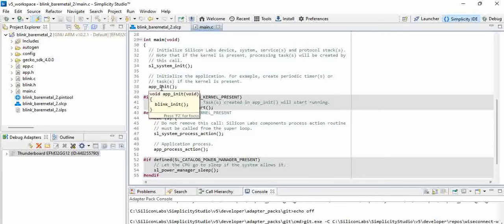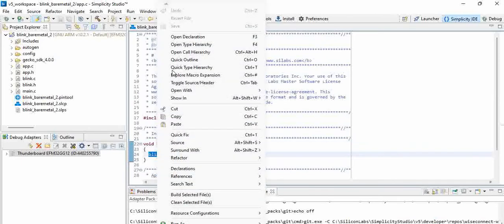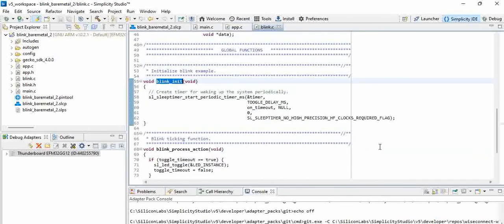And then in the app init, what is done is, you'll be configuring a timer so that the LED blink happens at a specific time. Like example, if we go inside the app init, you can see here blink initialization is the function that is written, and inside that you can see here a periodic timer function has been called, and you can see here the toggle delay is 500 milliseconds. That means every 0.5 second the LED glows on if it is off previously, and then off on. Toggling means off and on. So that's how you can see here, this is the toggle delay. This is a macro that is defined.